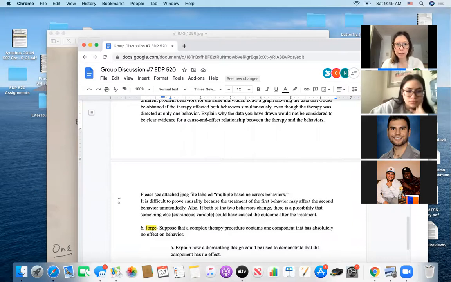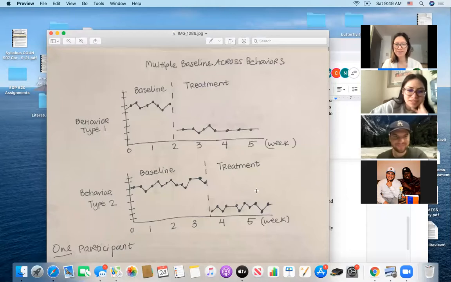And that's it for me. It looked good to me. I actually like the graph a lot. Oh, thank you. That's a good image. Yeah, I was like, I don't think I can draw it, or I don't know how to make graphs on the computer, so I just drew it. Mhm. No, it looks nice.